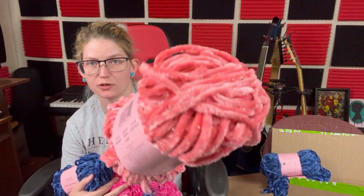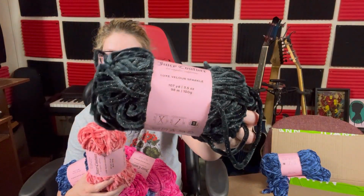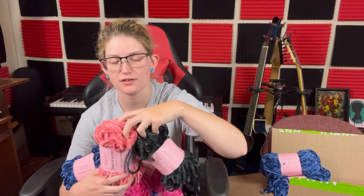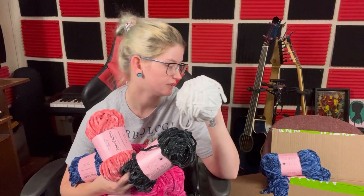I got this coral haze color because it was also very beautiful. As you can see, they are all sparkly. Before I had ordered my order, my friend had asked me what colors I wanted, and I had ordered one of this black. It's called licorice. You can really see the sparkles on this one. But I had already had a black licorice color coming. So I thought to myself, that is beautiful, that's gonna be a beautiful thing to make something out of. And maybe with white accents, like a top that's half and half these two colors, with white around the borders and a little heart in the middle or something.